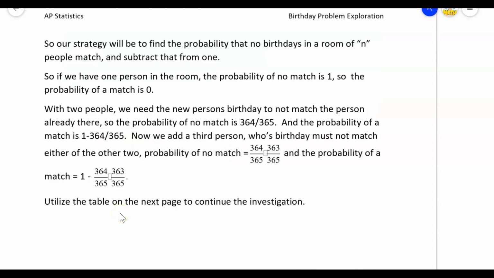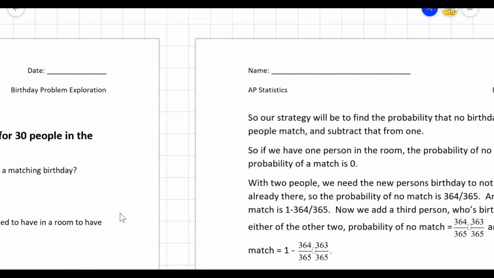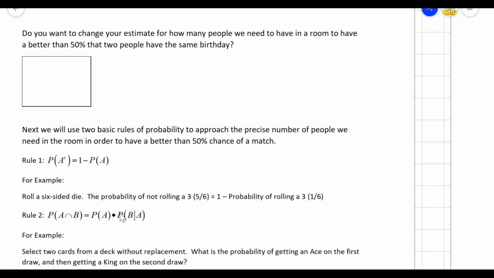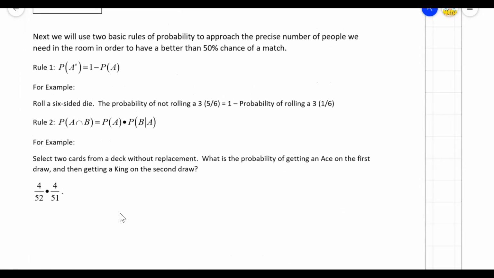Okay, so I feel like it's going to be important to talk about what the actual solution to this is. So I'm going to have to flash forward a little bit and give you a little bit of understanding into some basic probability rules. The one is the probability rule of complementary events. If 2 events are complementary, like if one happens and the probability the other happens is 1 minus that, right? So if the probability that 2 people's birthdays match would be 1 out of 365, then the probability they don't match would be 364 out of 365. That's just with 2 people in the room, okay?